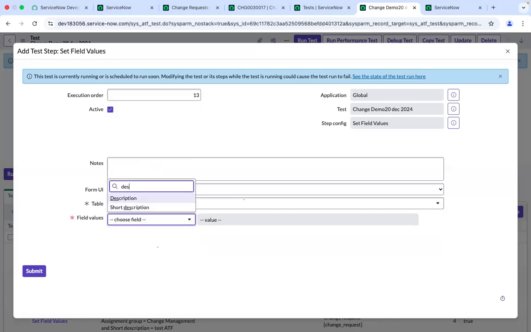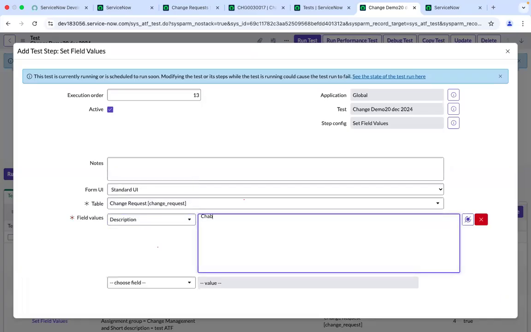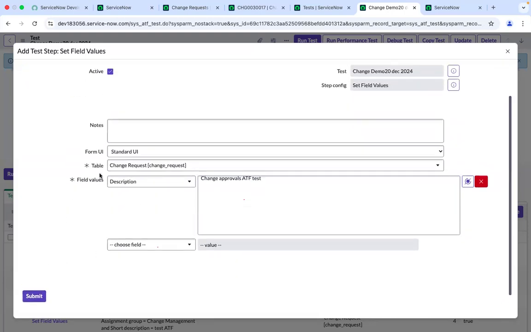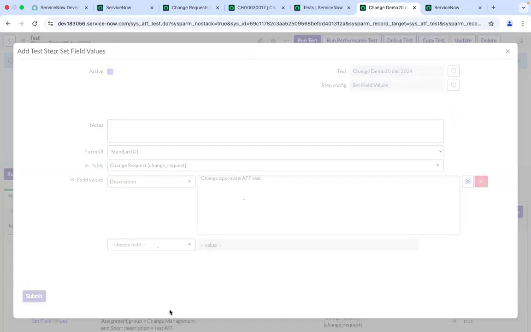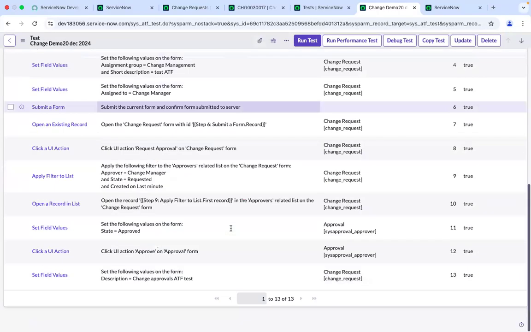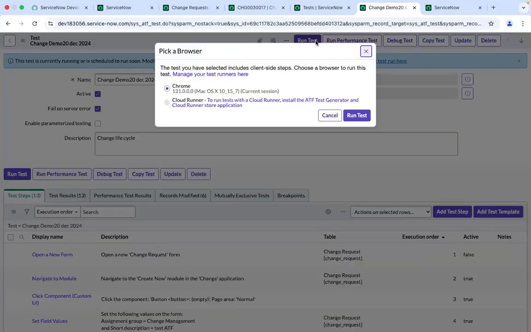I want to update the description as change approver, change approvals, ATF test. So guys, I have changed my table name to change request. Why? Because it was redirected to the change request, right? Then I'm submitting this record.